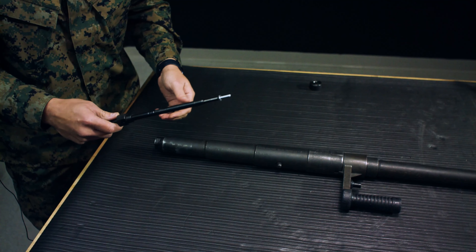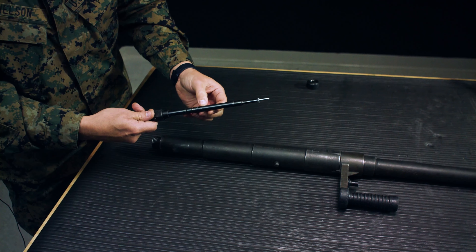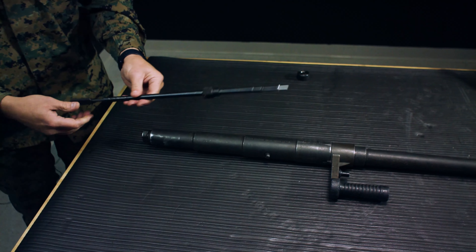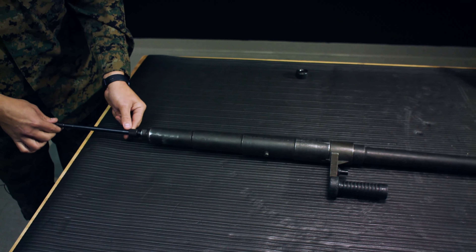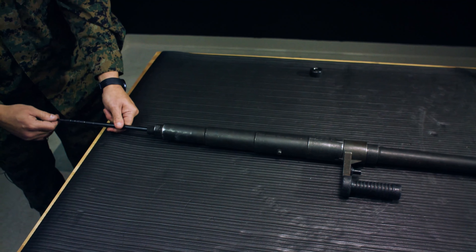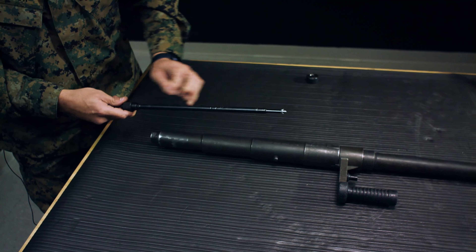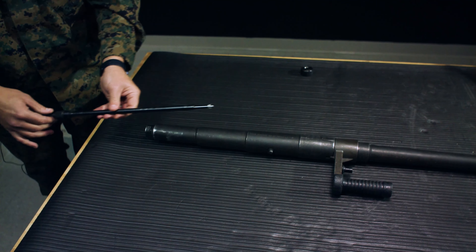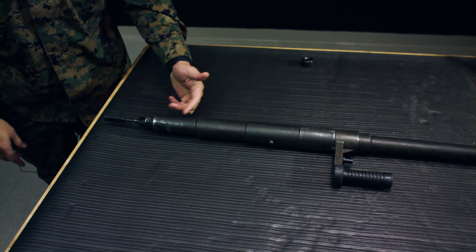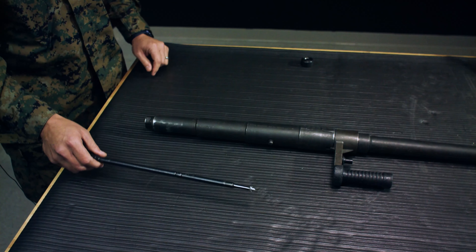Test the shorter section of the barrel first. The barrel is marked with HB and AC — heavy barrel and aircraft barrel. For a heavy barrel, ensure 'heavy barrel' is right above the collar. Extend the gauge, run it in until it hits the collar, apply slight finger pressure on the back, and take your reading. Then move the collar down to the long section where 'heavy barrel' is right above the collar, insert into the barrel, apply slight finger pressure, and take your reading. If it fails in either section, the barrel is unserviceable.